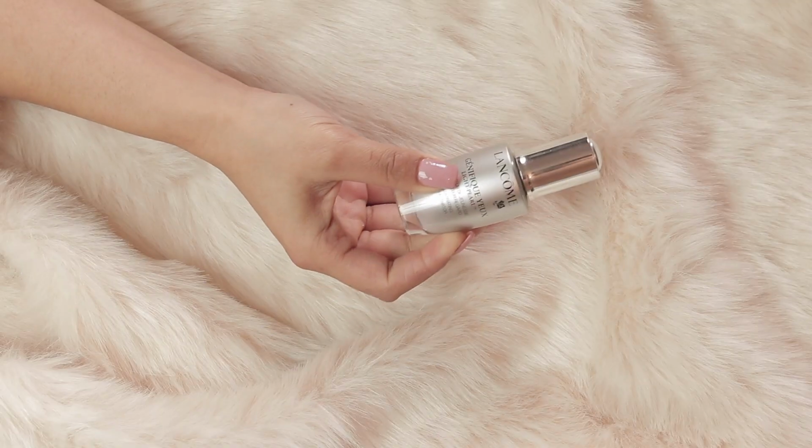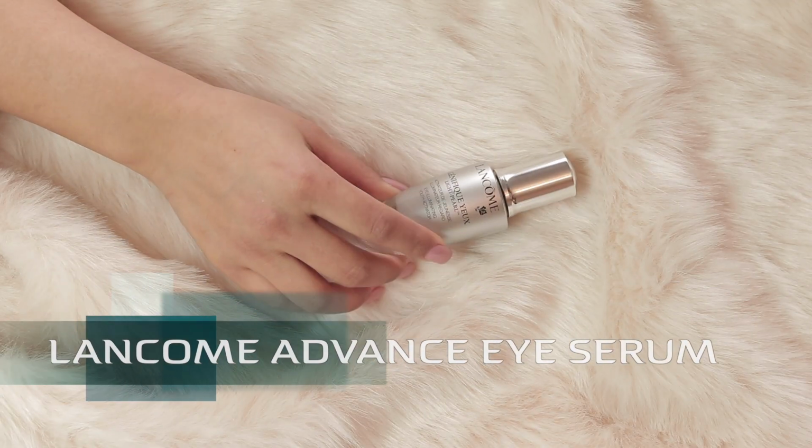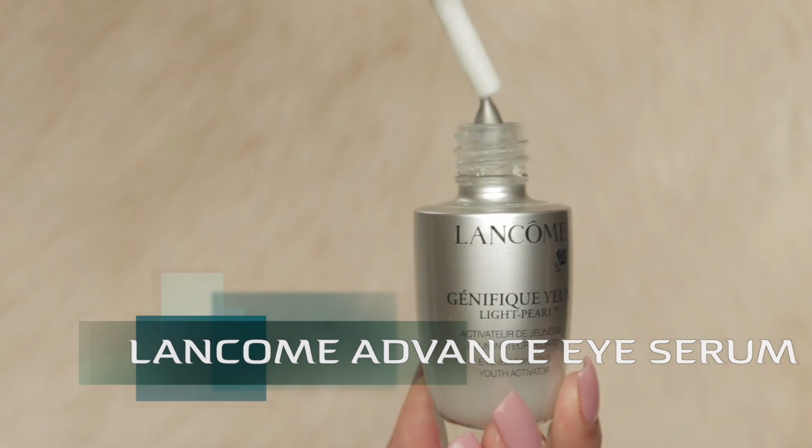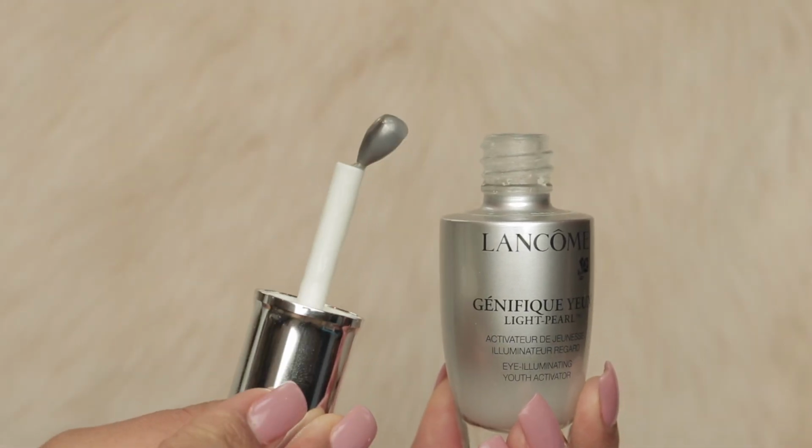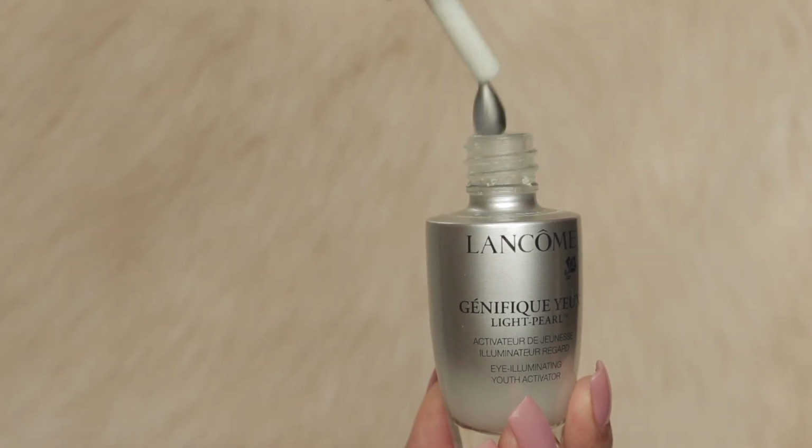Since I'm done with the serum on my face, next I like to move on to my eyes. I think when it comes to taking care of your eye area, the earlier that you start, the less you have to worry about it. The serum that I like to use right now is the one from LANCOME. When you open it, it has that little silver ball on the tip of it. It really helps to relax the muscles of your eyes. Whenever you are massaging in your under eye area, make sure that you are taking from the inner corner to the outer corner.